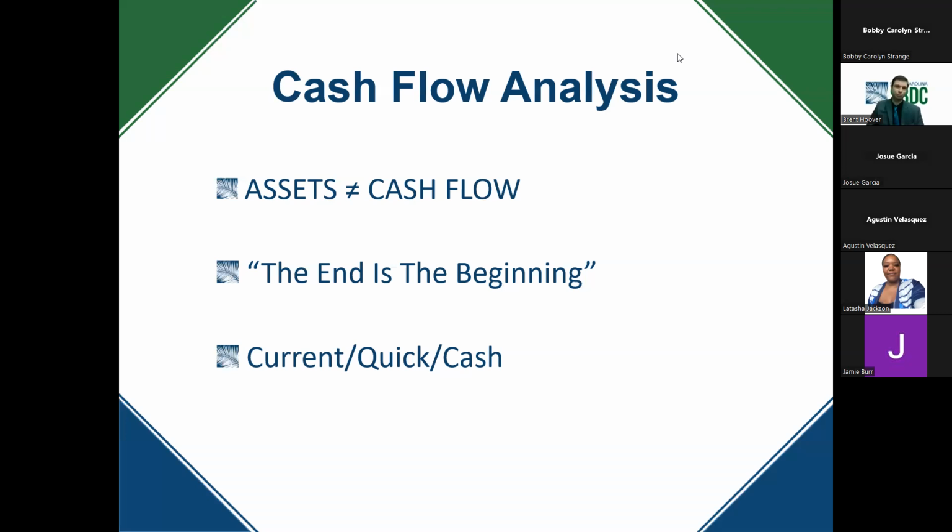But I always like to preface my discussion on cash flow with this statement. Now, if you see the second one, the end is the beginning. The end is the beginning. It's kind of a play on an old song for that matter. But I like to look at this from reading right to left, because when we're doing cash flow modeling, I need to know where we need to end up. Some people come to me and they're like, hey, I need to know where my business is going to be in 2 years. Well, part of that's going to be looking at your expenses. But more importantly, how much are you going to pay yourself? What do you need that to be?